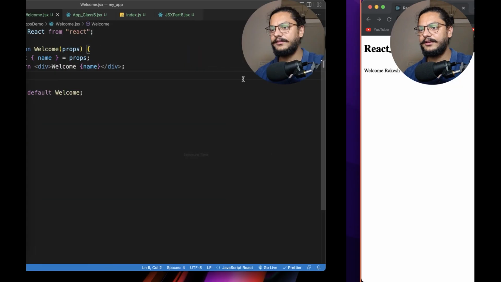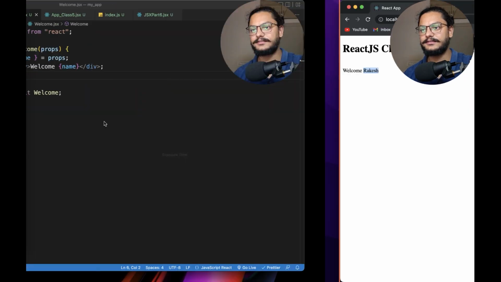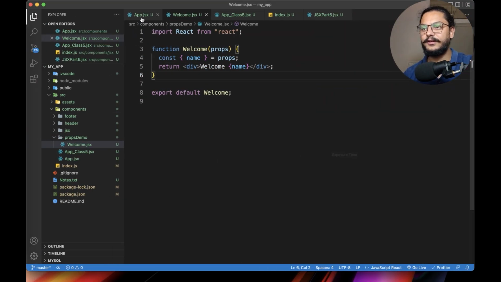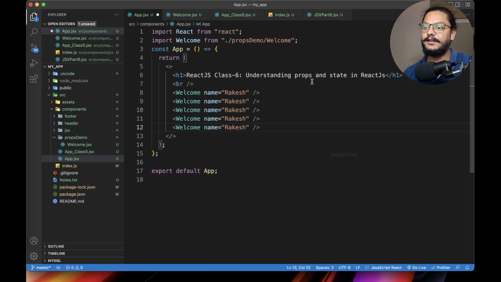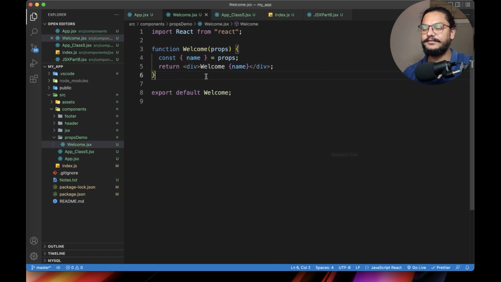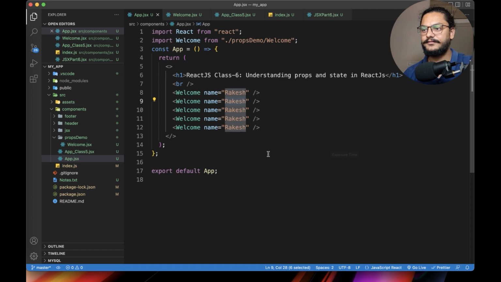Great. So what will happen now? If you go back, you're still able to see this Rakesh. But what is the benefit? I told you the hand and finger example. Now consider this is one finger, second or third or fourth or fifth. Each finger you wanted to pass different information or the same information. You can still do that because this finger component is the common component, and you are able to render it individually. You can also understand it this way: if you create one function, you can execute that function multiple times in JavaScript. It is pretty much similar.